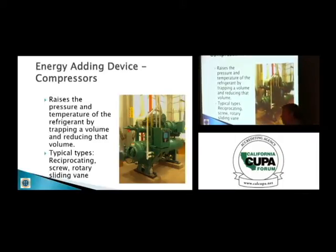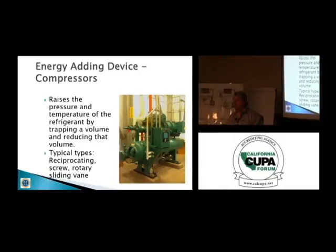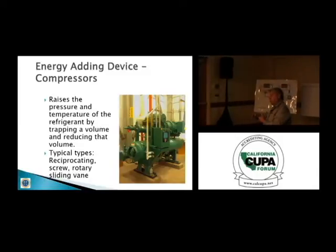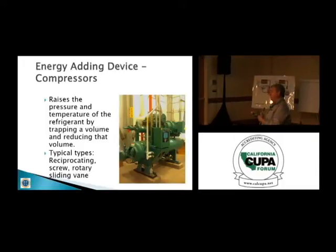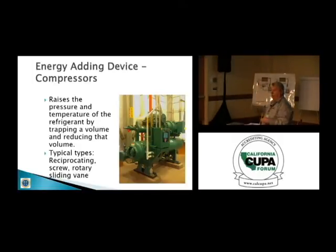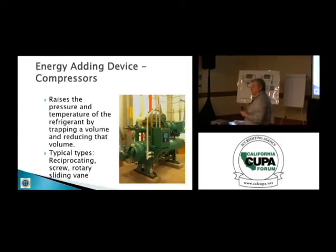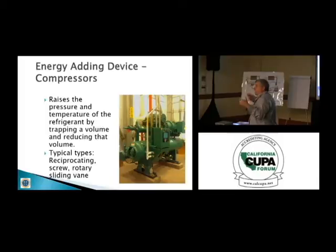Well, we have to maintain those coalescers. They are filters, and so they can clog up over time. If we don't catch the fact that they're clogging up, something's going to give. The pleating will open, and then all of a sudden they're not doing their job of coalescing, and we're sending a lot of oil out into the system. Remember those log sheets? If all of a sudden we're adding a lot of oil, that's a clue to us, hey, you better check our coalescer, something's not right. So now we open it up.